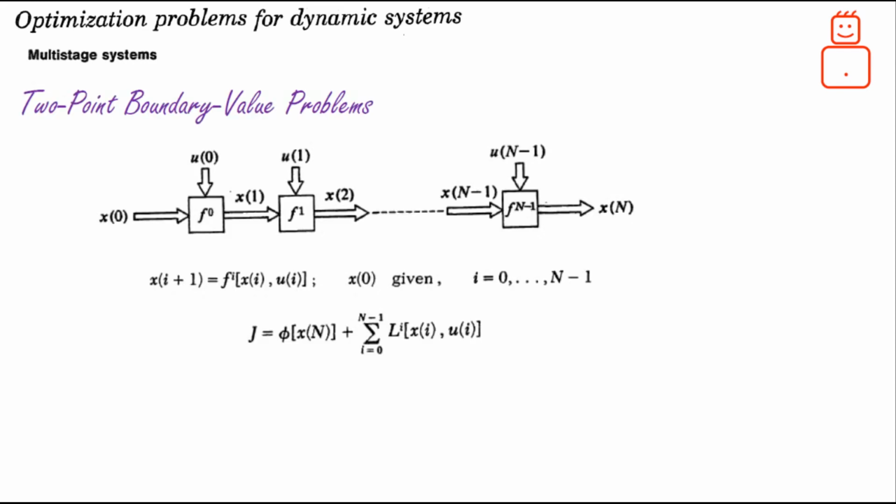Before proceeding to an example, let me show the big picture of the problem we are dealing with in this video. In the two-point boundary value problem, we have an initial value for the undertaken process known as x of 0. This initial state vector along with a control vector, u of 0, and through the dynamic of the process, f of 0, all determine a future state of the process x of 1. In its turn, x of 1, and with the help of u of 1 along with the process dynamic f of 1, the state of the process at time i equal to 2 can be computed. Following this procedure, any future state of the process can be predicted.